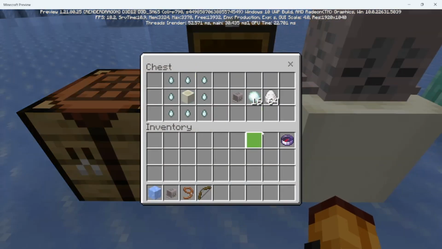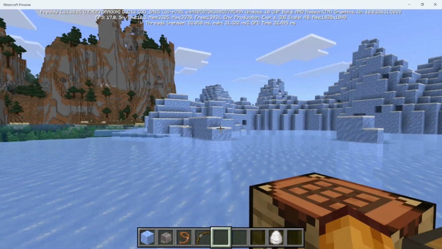Once they grow up, they'll turn into ghastlings. This is what the egg looks like. Let me just show you without the numbers in the way. It is very similar to the Ghast.